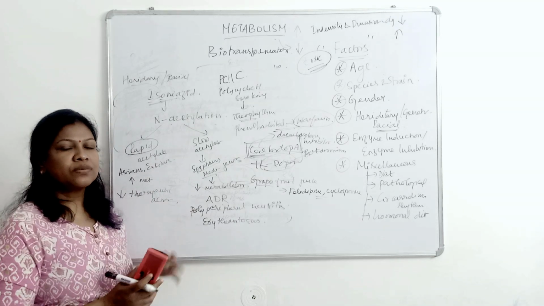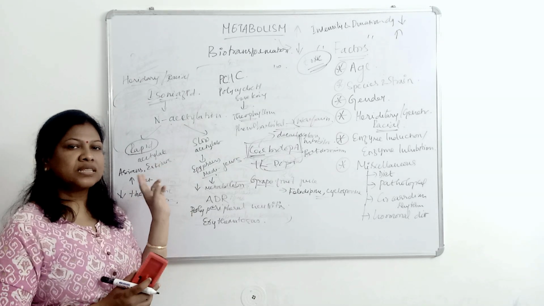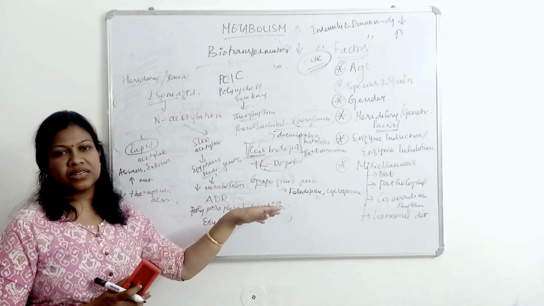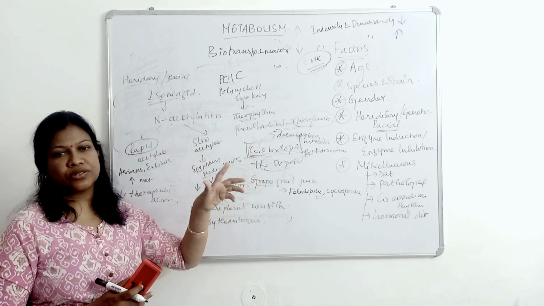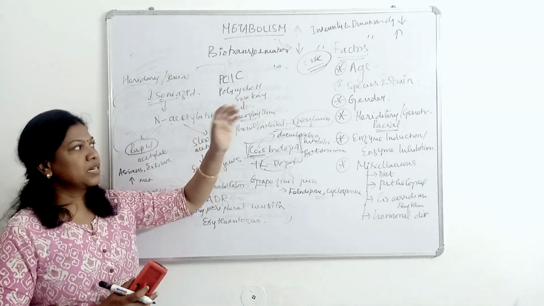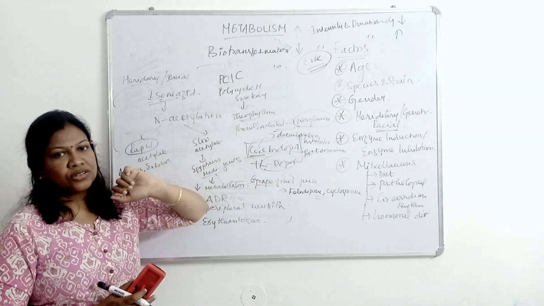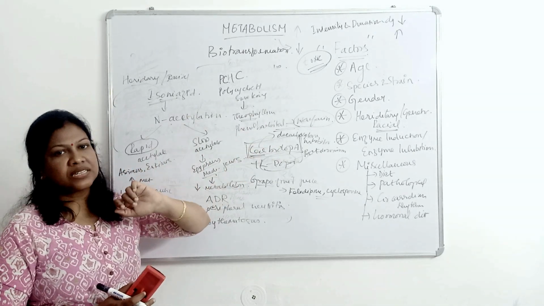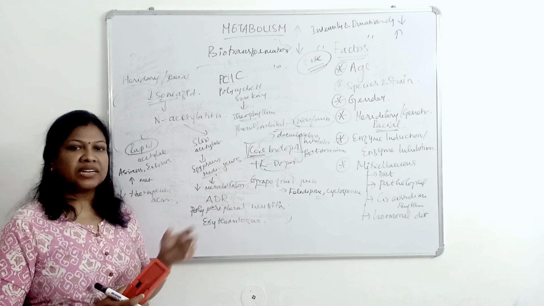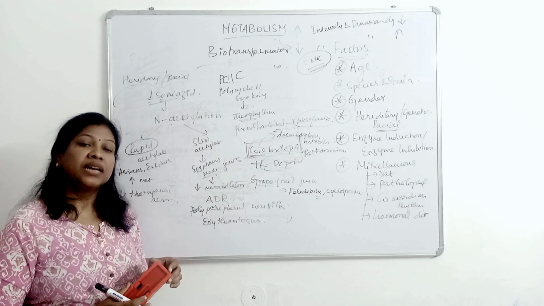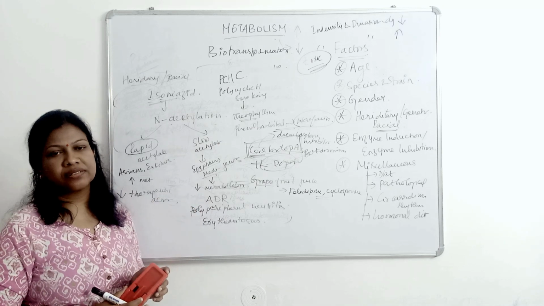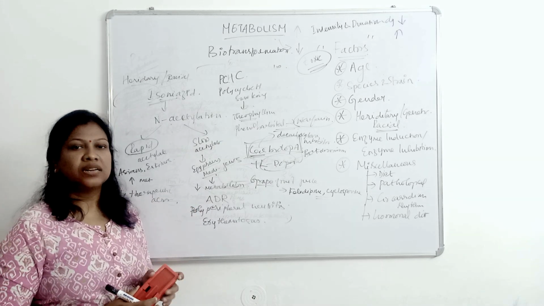So in metabolism we have to study two things. One is the pathways of metabolism, phase 1 and phase 2, and the other is the factors influencing the metabolism of drugs. These are factors like age, species, strain, gender, hereditary or genetic factors, enzyme induction and inhibition, and some miscellaneous factors. In my next video, we will discuss the excretion of drugs. Excretion includes renal and non-renal excretion. We will discuss it in my next video.